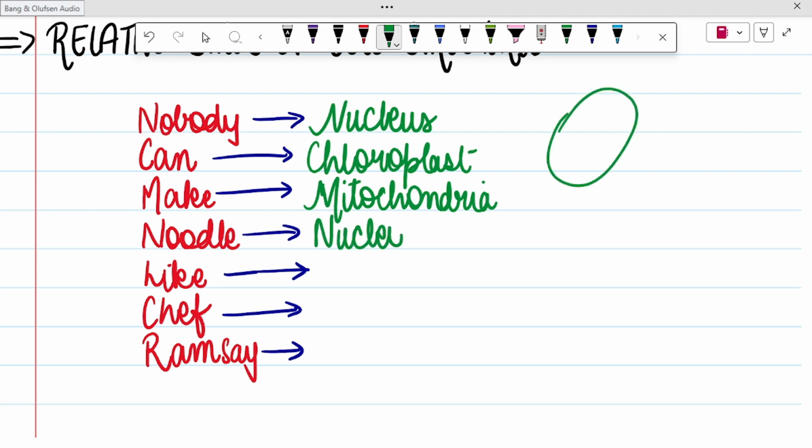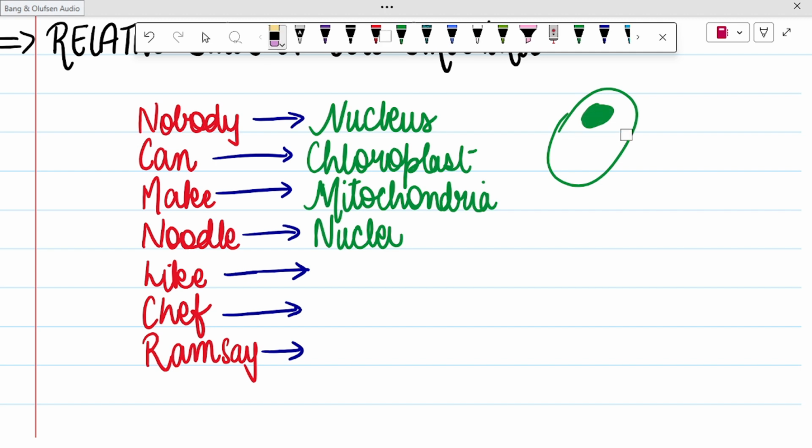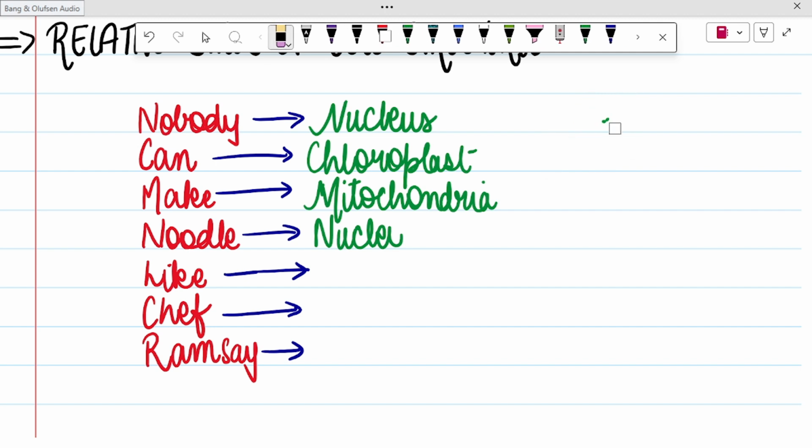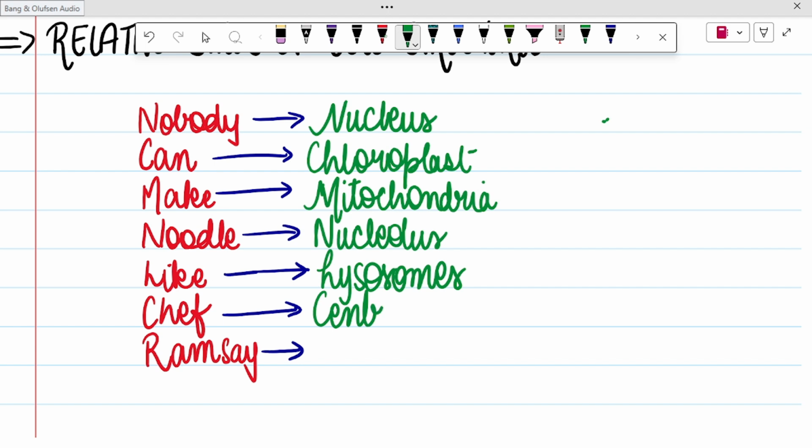किस तरह होता है? ये आपकी nucleus में dark grainy substance जो आपको नजर आ रहा होता है, that is your nucleolus. So this is your nucleolus. L stands for lysosome. Lysosomes contain your hydrolytic enzymes. C stands for centriole. It helps in the process of cell division. R stands for ribosome, which is involved in protein synthesis.